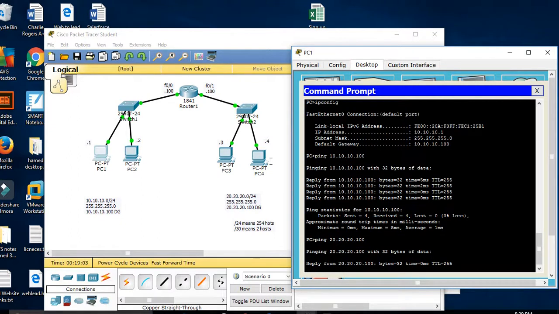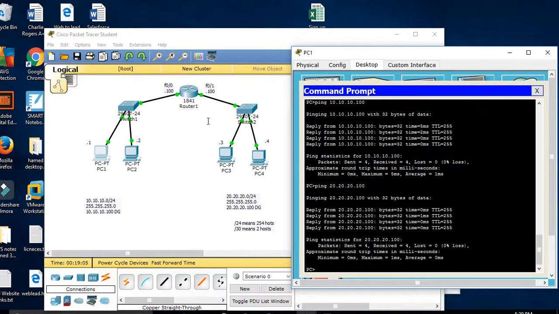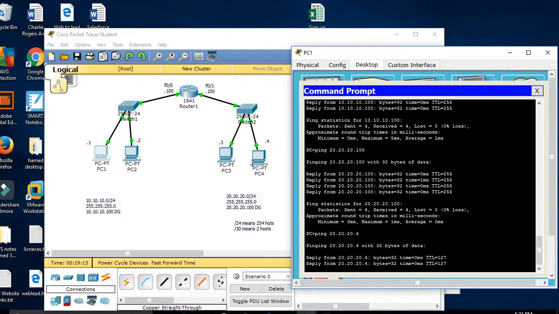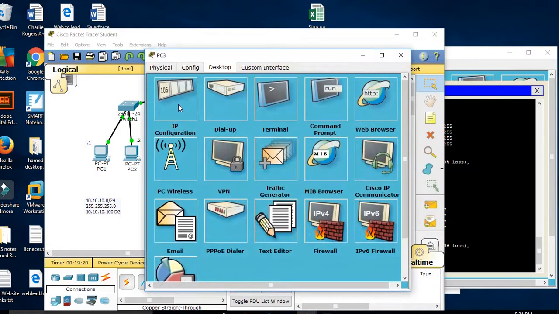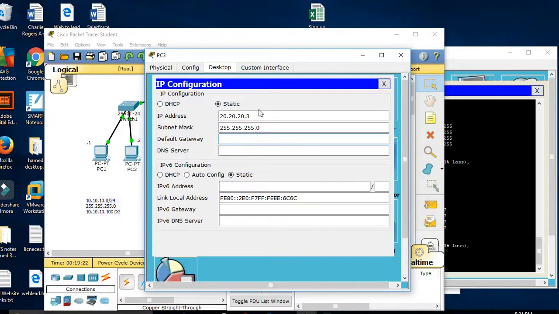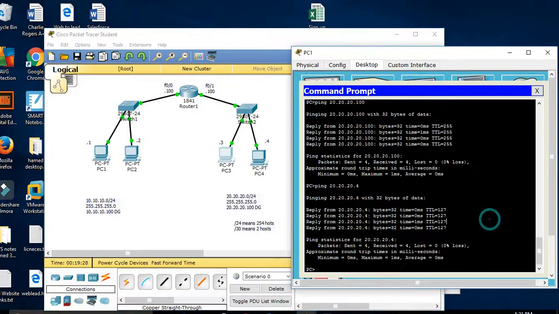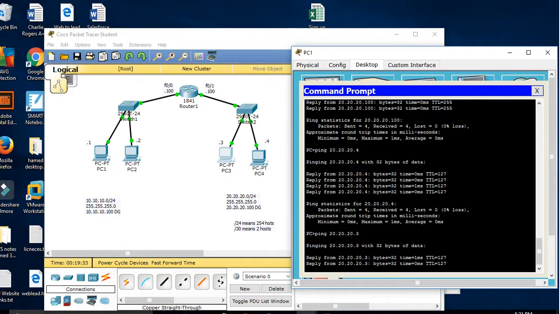So I can ping the far router, okay? Then you ping somebody else. Right now we could not ping .3. Ping 20.20.20.4. If I ping somebody else, that means everything's okay, except this guy is wrong. Then I go back here, I look at that, I'm missing what? Default gateway, 20.20.20.100. Okay? Then I'm going to try again. Ping .3. Now it's working.